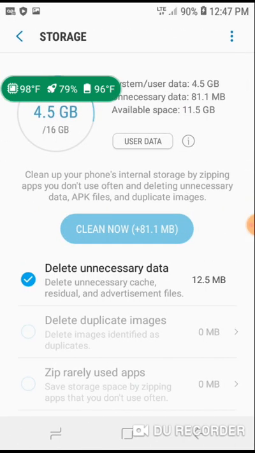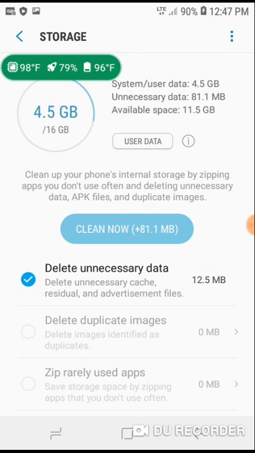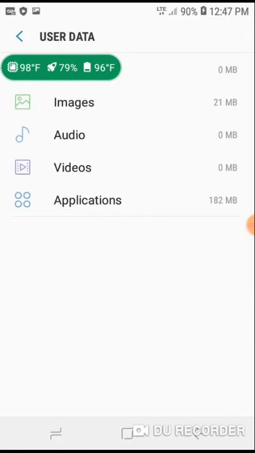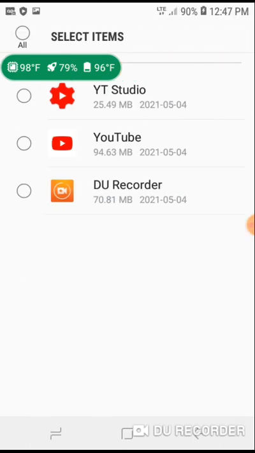Let's see what else is there. Unnecessary data is now 81.1 megabytes. 182 is application. And so now I have 3 apps. YouTube is 94.63. DU Recorder is 70.81. DU Recorder will grow. So they all have dates.